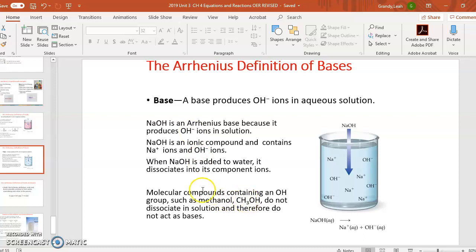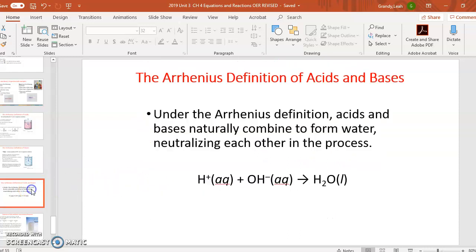Okay, now there are some things like molecular ones, right? Molecular compounds, the ones that are definitely more into sharing, the covalent compounds. This is an alcohol called methanol, and they do not dissociate in solution, so we would not call them bases even though they have this OH. It's all about the fact that NaOH has a very positive end and a very negative end, ionic bonding in here between Na and OH, so then that's why it will break apart in water.